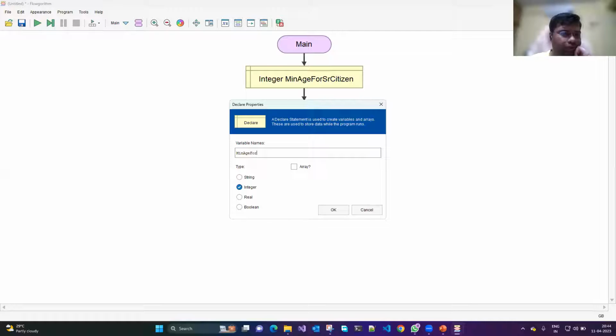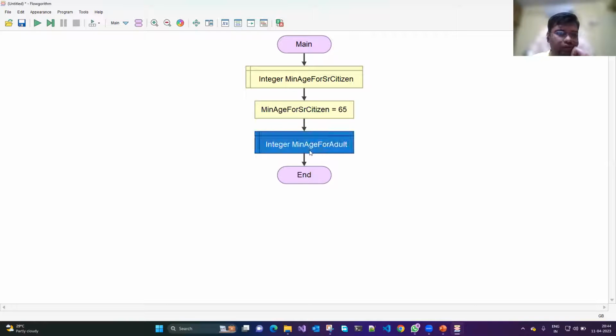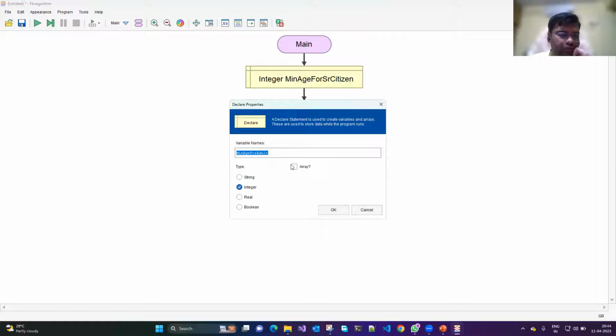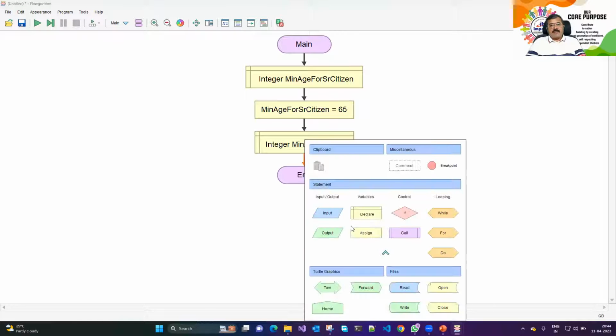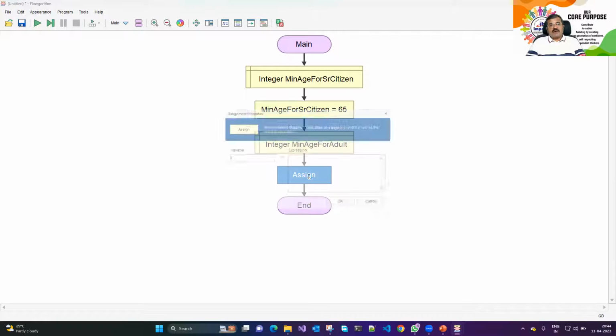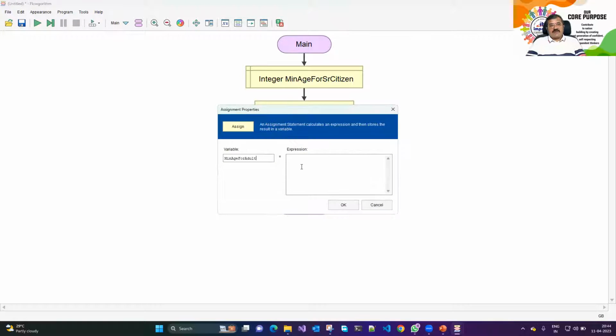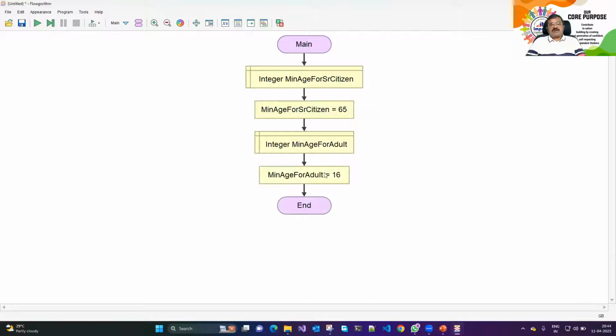That minimum m should be small, no? It's not a variable, it's a constant, a fixed value. Okay. So, sir, in variables we should take it small, right? Actually, over here, it should be all caps. But since we don't have that ability over here, and reading is becoming difficult, we have done that. Minimum age for adult is 16. So these are 2 constants that we have defined.